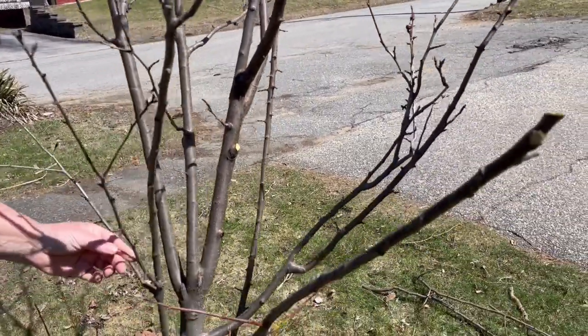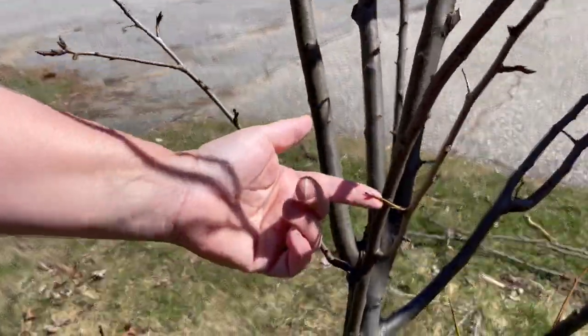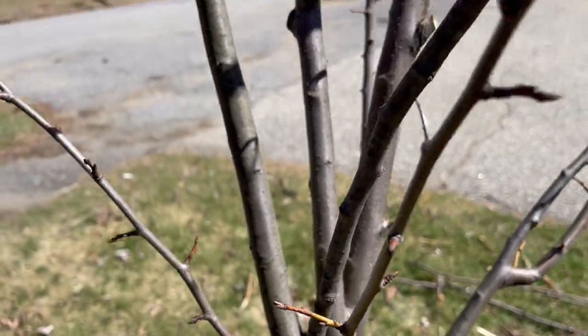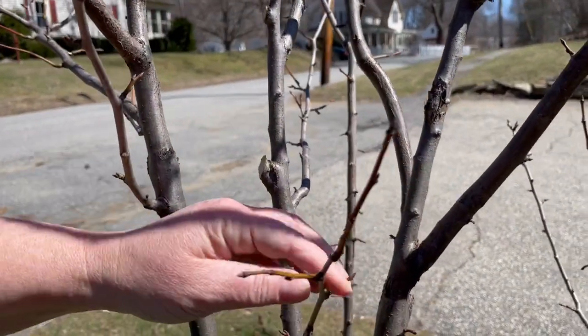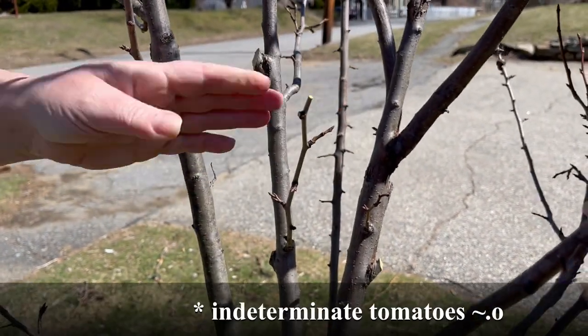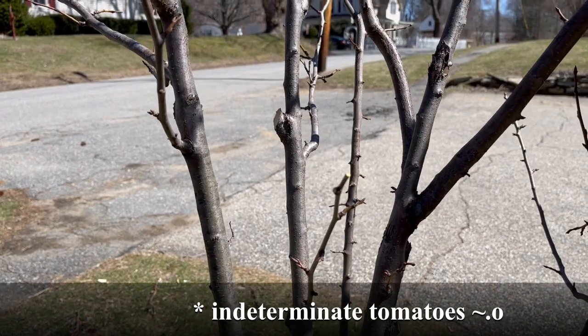So if you look at these and see the beautiful color on them. These are nice, healthy new branches. With the green. This is going to be a beautiful one. See how I'm just going to take its tip off here. And see, if you do this with tomatoes, you kill the tomato plant. Like, it won't grow anymore.